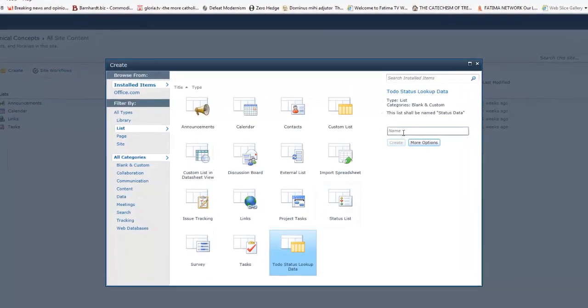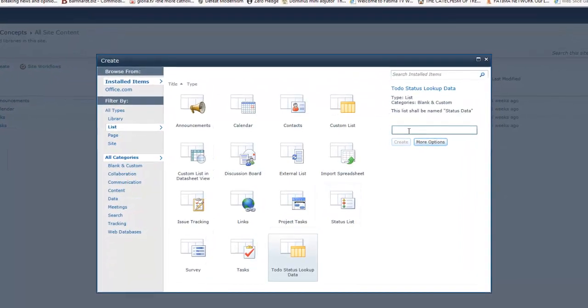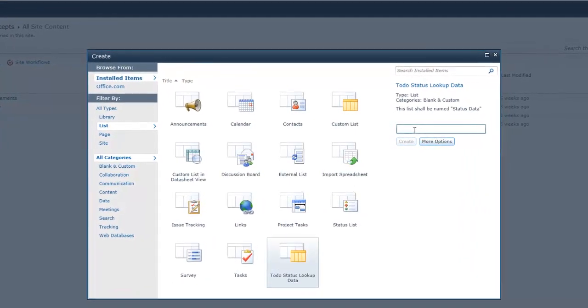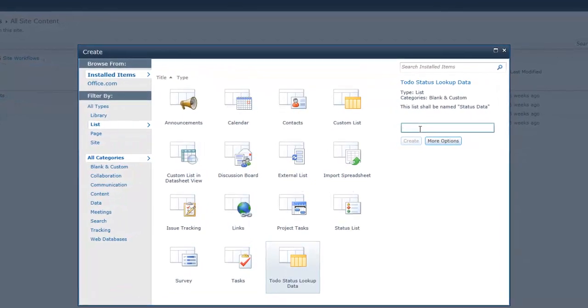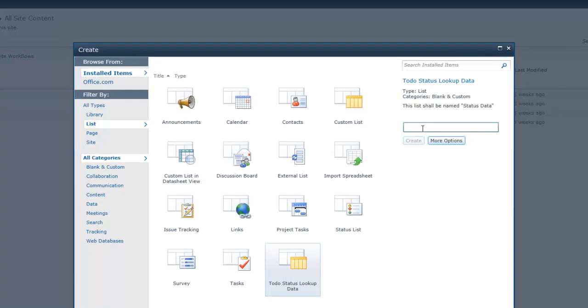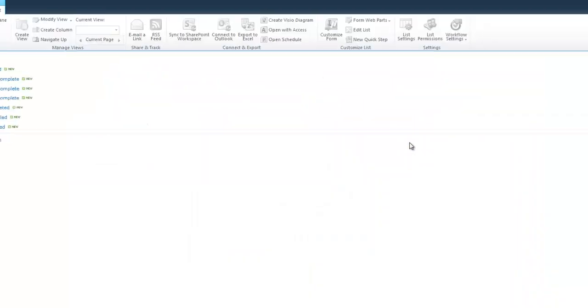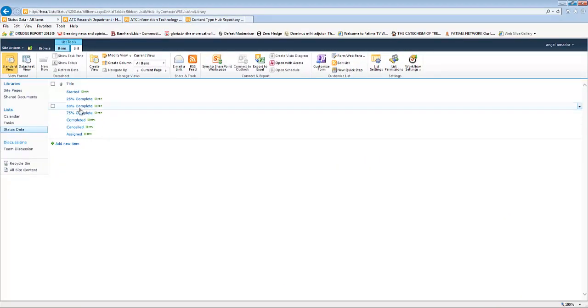Notice that it puts all the information there, and we're just going to put a name of status data. Okay, we create that. And there we go. This is all we need. This is a simple list for a drop down, right?